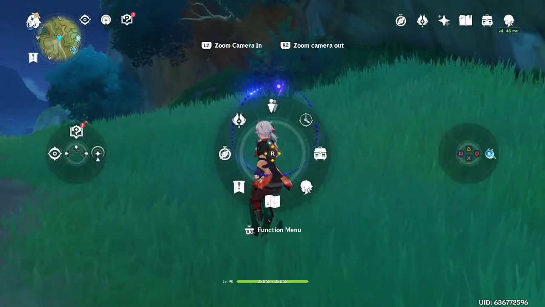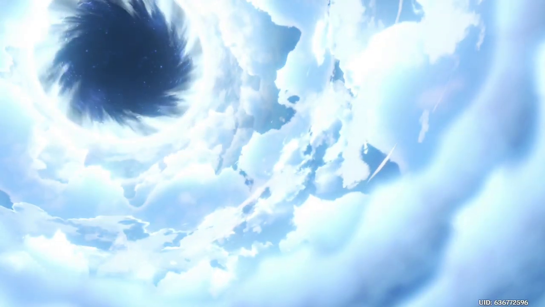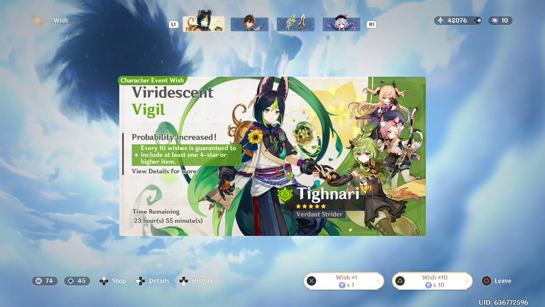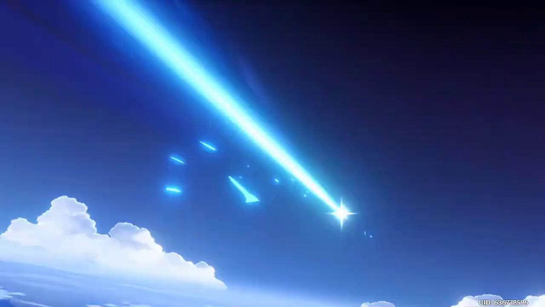there's three. Which, by the way, before I forget, Tainari's in the game. He has less than a day left. I was going to put one wish into him, so let's do that. One wish. Here we go. Nope. Sounds pretty rare for Dendro.